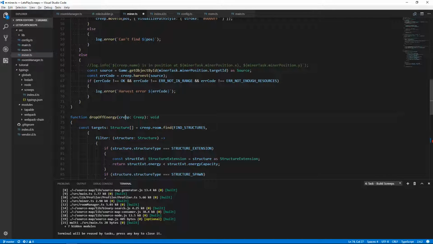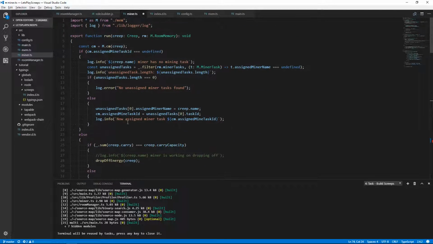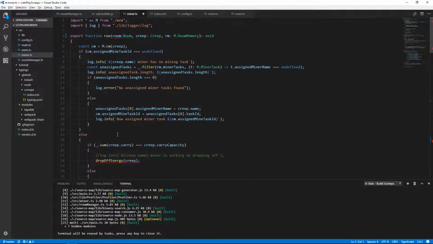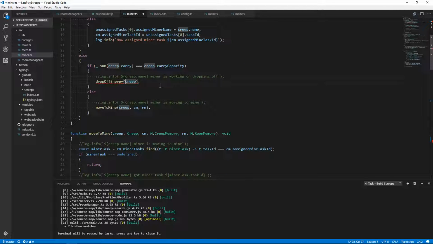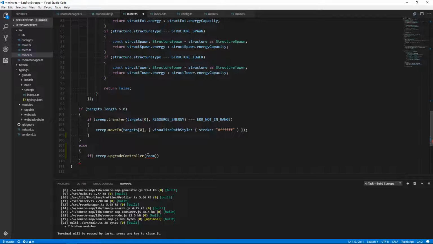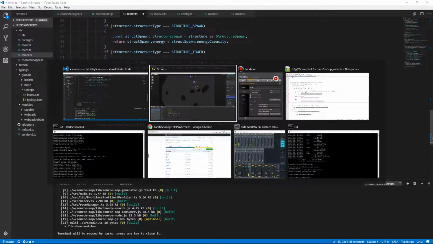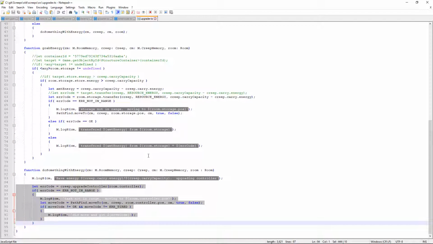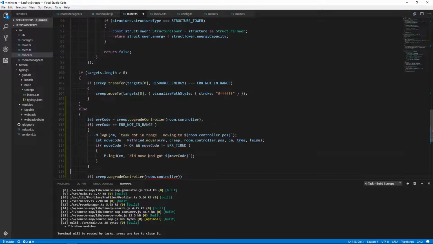So do I have the room class passed in? Not yet. Room. And we'll pass it into this function too. And I'll pass it here. And we'll say room.controller. And we'll look at how we did this before. Kind of do this kind of code.